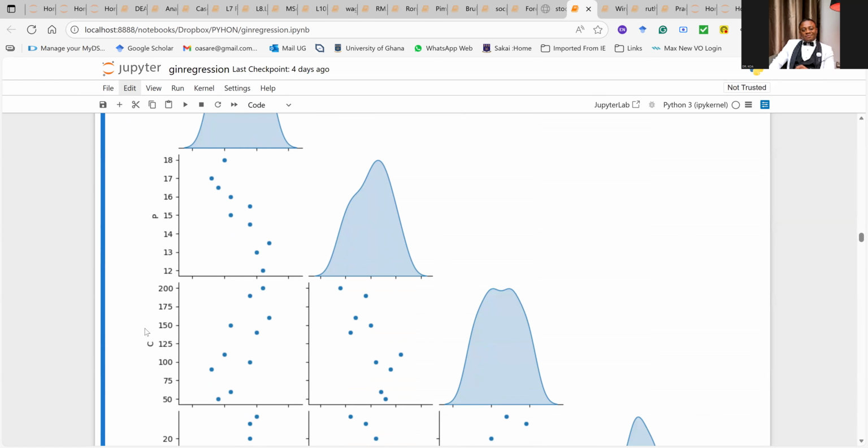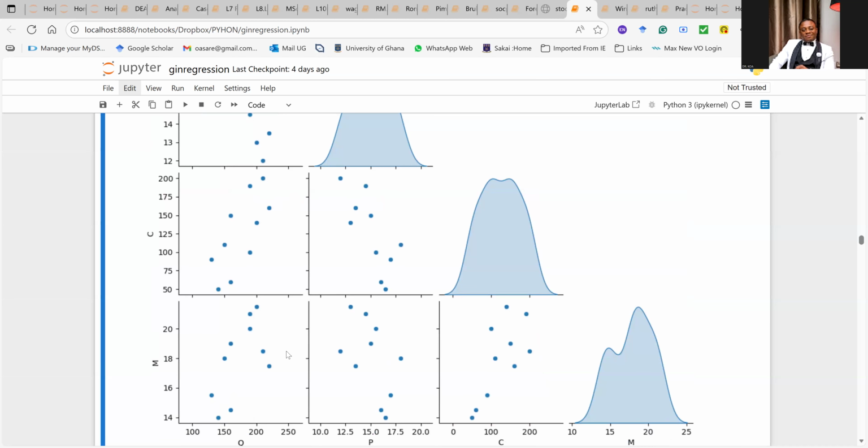So here you can see that if I want to know the relationship between, look at this last one at the bottom here, which is kill, and here is complement. If I want to know the relationship between the kill and complement price, I just use this one. And when you look at the graph carefully, it looks like it's a little bit positive. These are what you normally use to start preliminary work.